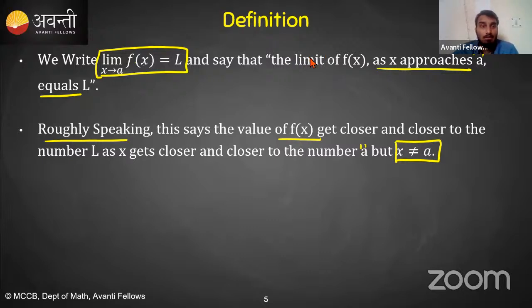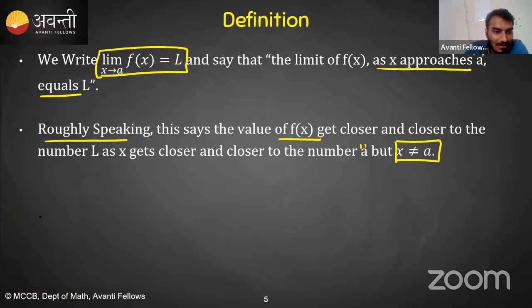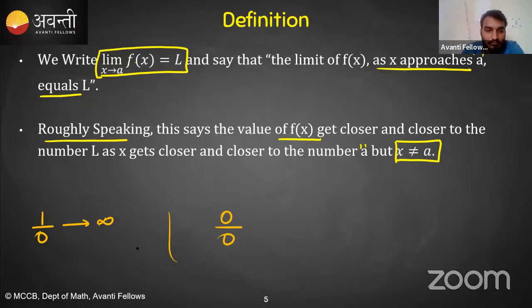So students, we will see why we use the limit exactly. First of all, if I ask you, what is the value of 1 upon 0? What will you say? This is nothing but infinity. Yes or no? But if I ask you, what is the value of 0 upon 0? This is not defined, right?